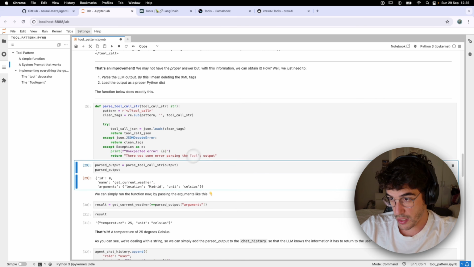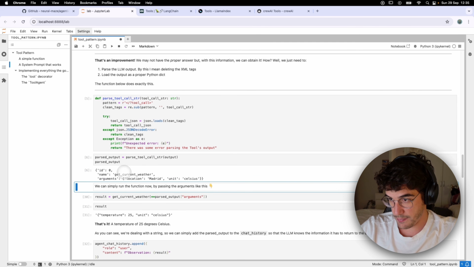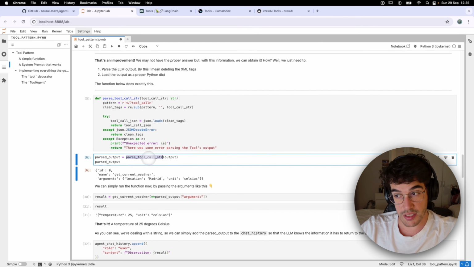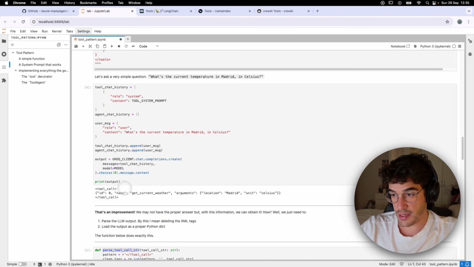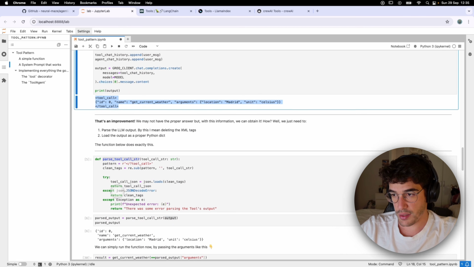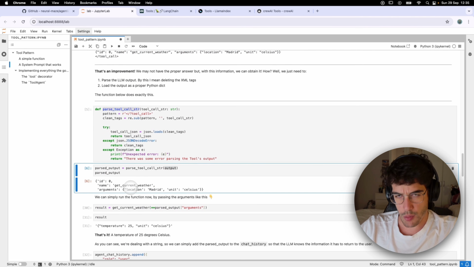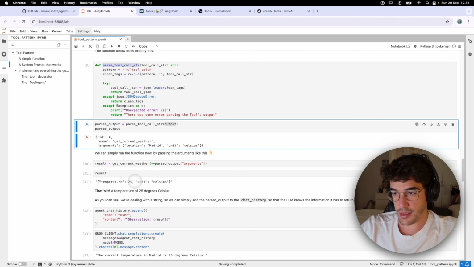So let me show you how it works. As you can see, when we call this parse tool call string method on the output, remember that it's this one here, it's going to return a proper Python dictionary.